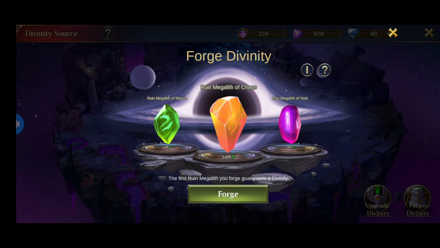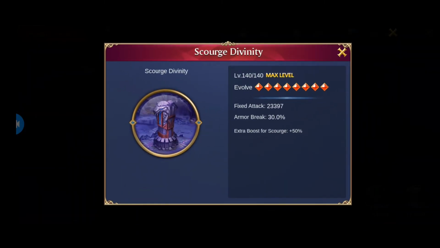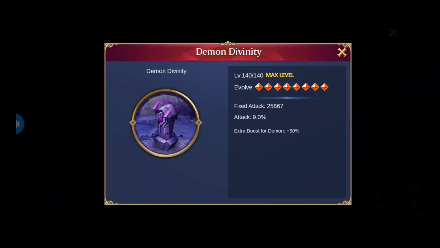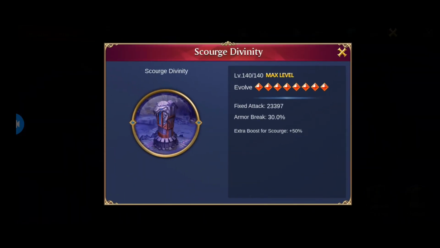So if we start with the nature one, they have a chance to give you a divinity connected to the different factions. So this one is the Scourge one, this one is the human one, there's the demon one, and of course there's the Dark Knight one. Now, each of them, if you see the Scourge one, for instance, it gives you a fixed attack and 30% armor break.